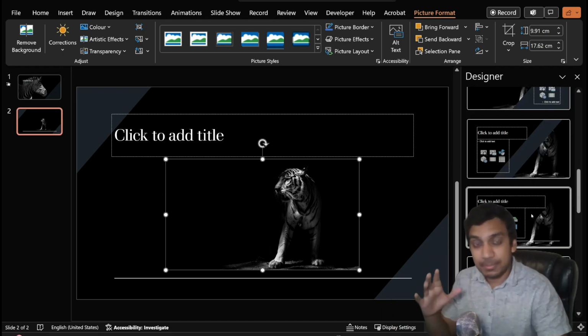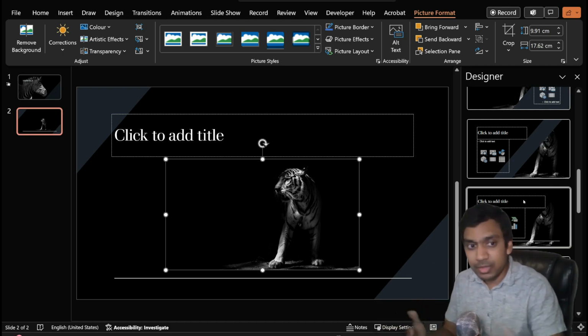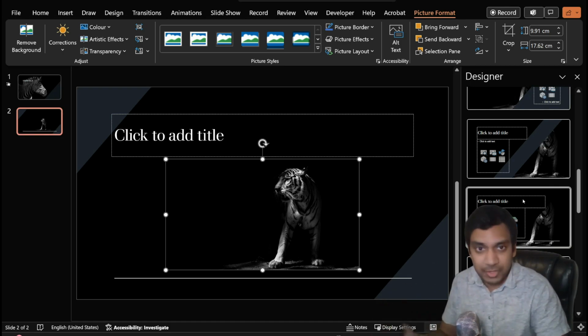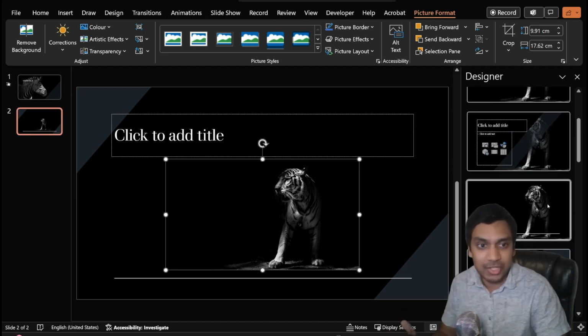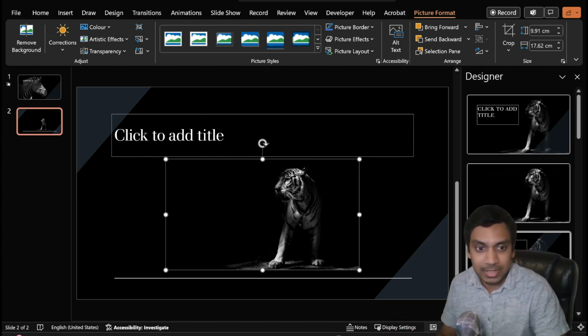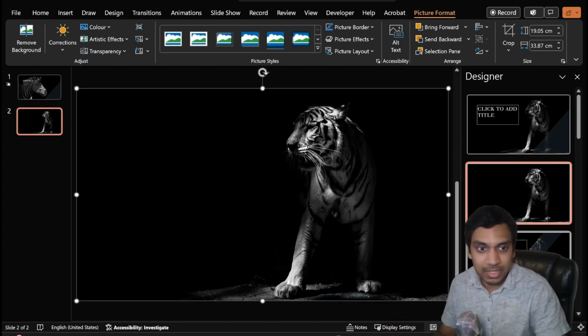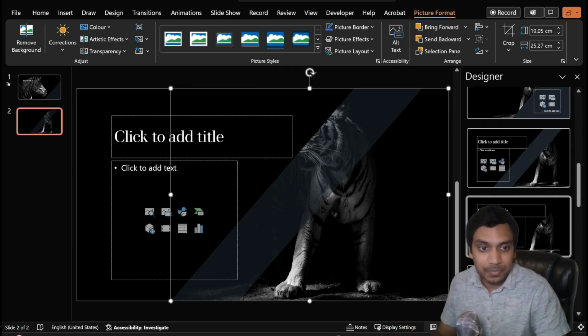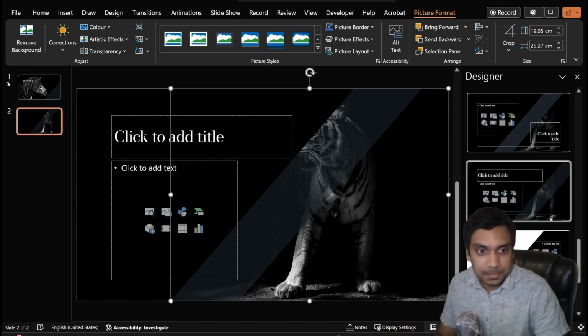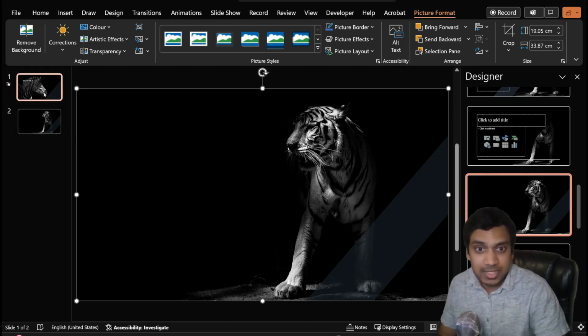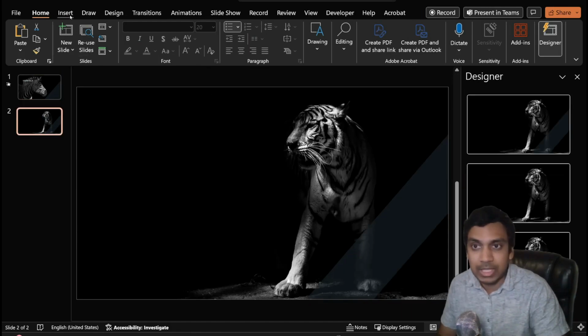The thing is, Designer is here to give you a foundation that you can then work from. Instead of you having to brainstorm different things, you can actually see what it looks like. And if you want, you can try it out and see what works and what doesn't. I think that this looks good because it kind of flows on from this one.